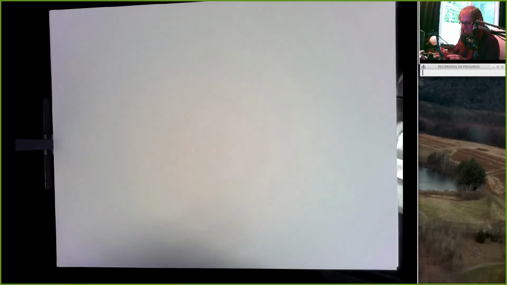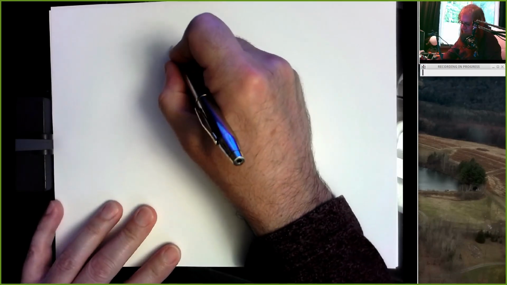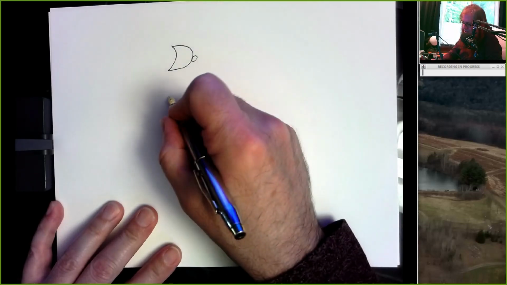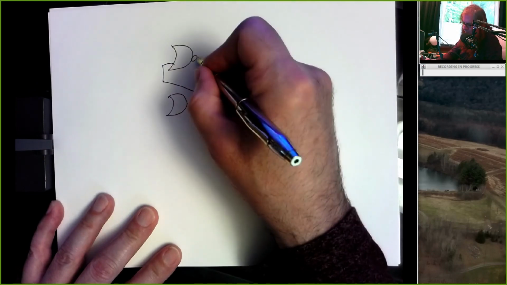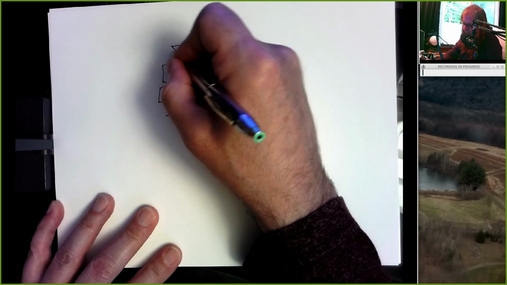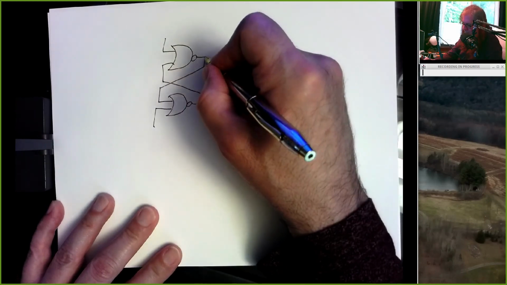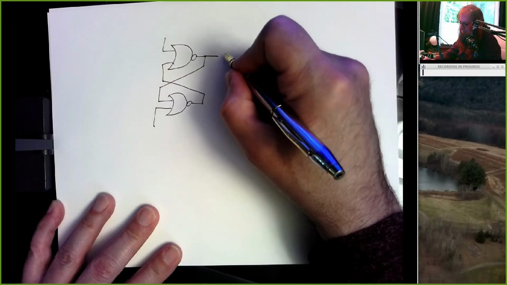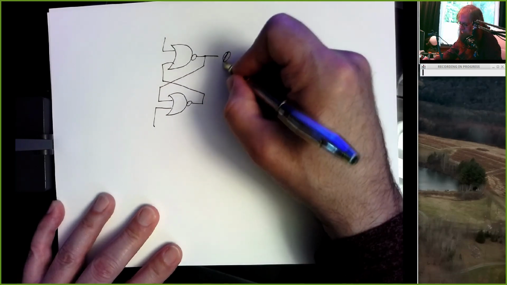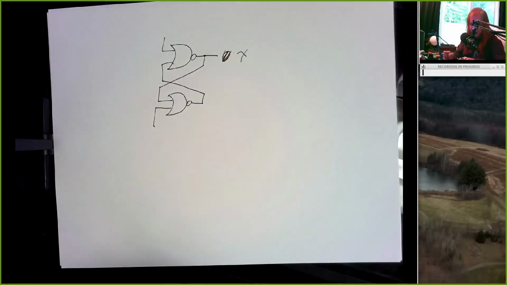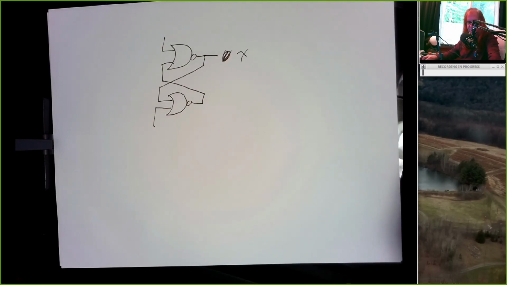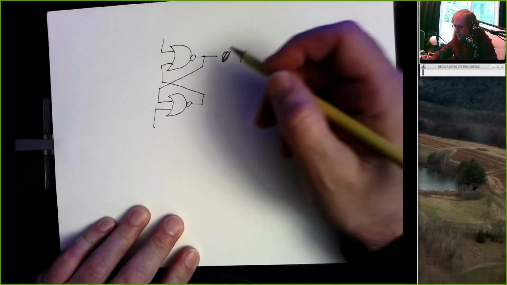And so we started by looking at a series of gates or latches, and the main mechanism for building these devices was to have inverting logic, so NAND gates or NOR gates, and drive them like this. So we have some output, and I'm going to call the output X. If we try to analyze this circuit, we don't know for sure what the output's going to be unless we know what the output is to begin with.